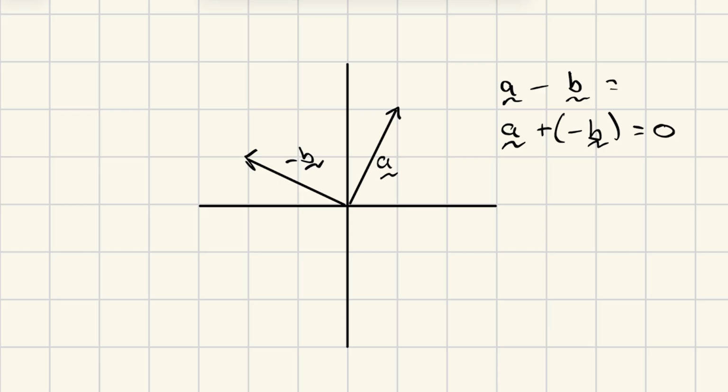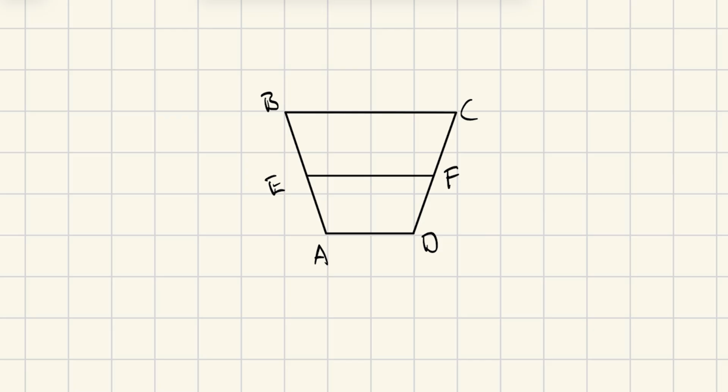right? And now when we add these two vectors, all we have to do is connect head to tail. And our final vector is again from the tail of A to the head of B, right? And now this vector here is A minus B. Let's move on to an example question to test your knowledge. So here we have a diagram with points labeled all around this shape. And we also have these points E and F, which represent the midpoint of the edges of the shape.